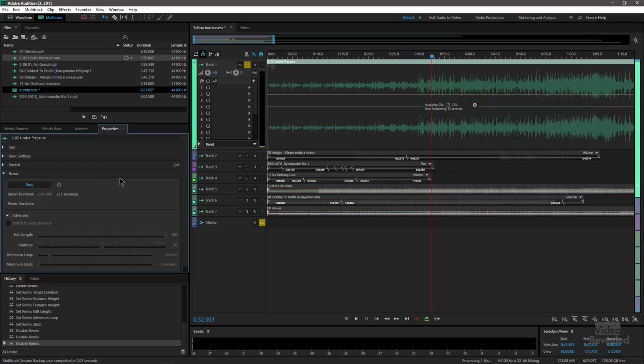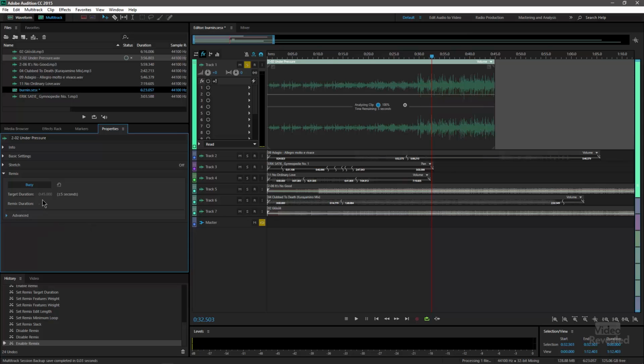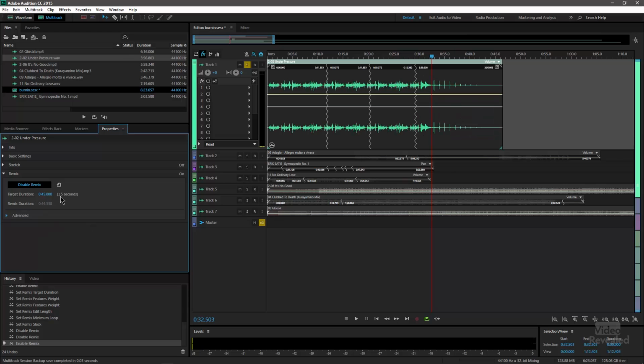It's analyzing the clip, it's looking for beat detection and source separation, and writing this metadata to allow us to make some changes. Now, with the advanced turned up, you simply have a new duration. So you can type a new duration in there, and we'll also go into our advanced settings.